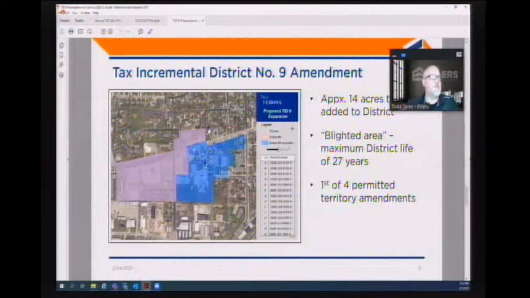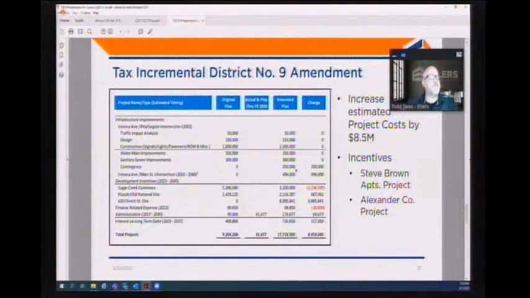So as the staff looked at the area, it was determined that while we've got the Catalyst project occurring here, there's a likelihood that other parcels within this district boundary may experience opportunities for redevelopment, so those are being brought in at this time as well. You can amend the boundaries of a tax increment district up to 4 times during its life, so this would be the first of 4 permitted territory amendments.